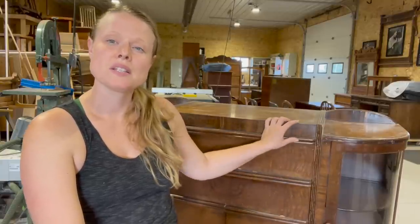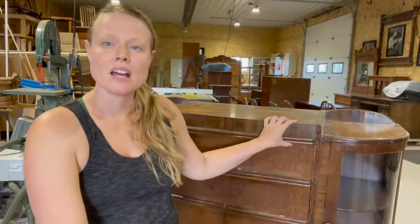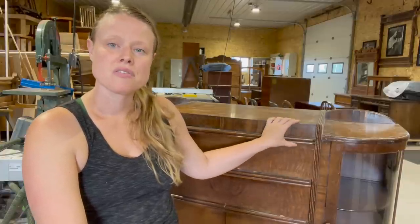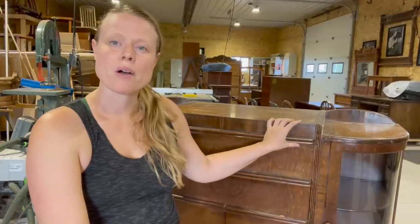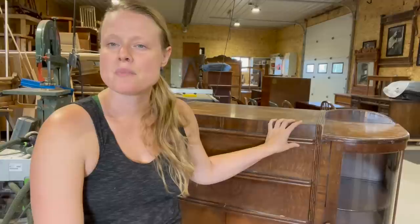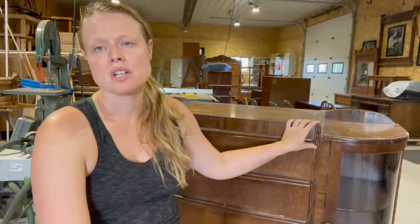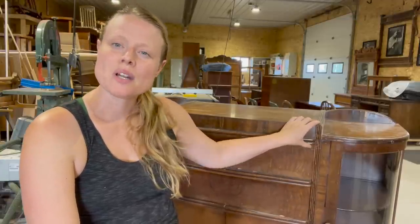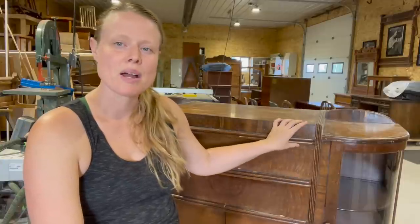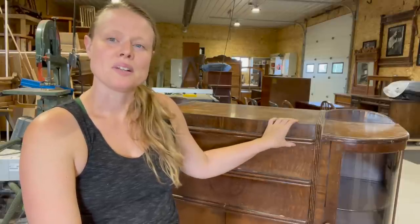So this is a really special piece that we're going to be doing in memory of Wendy, and for her daughter Tiffany. We're going to make it the way that her mom always wanted it to be, and we're just going to be feeling her smiles from up above as we work on this beautiful piece of furniture that she loved so much. So thanks for joining us on this really special project. My heart and soul goes into these pieces, but this is a special one. So let's make it beautiful.